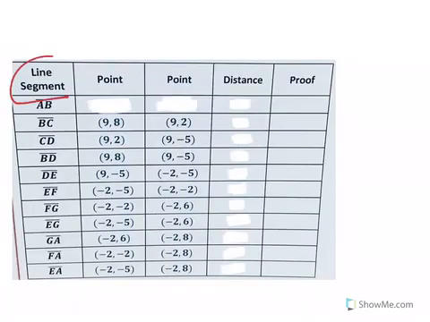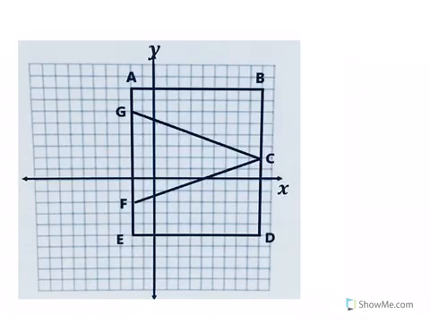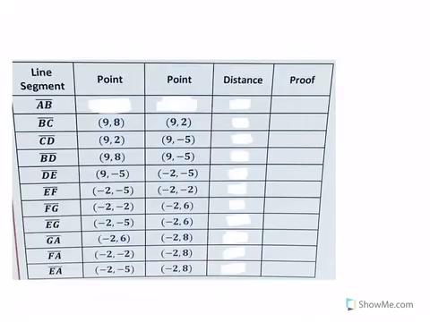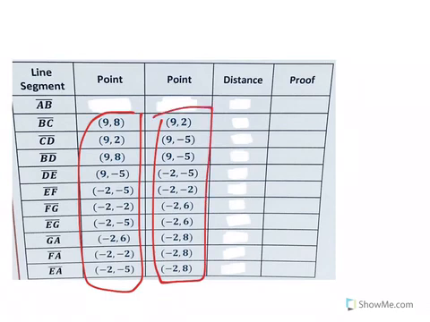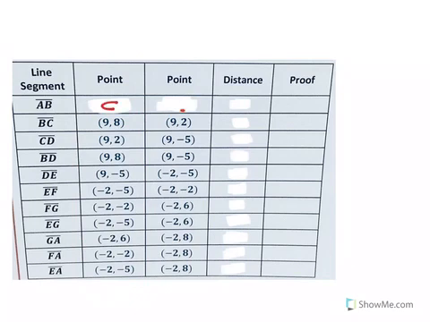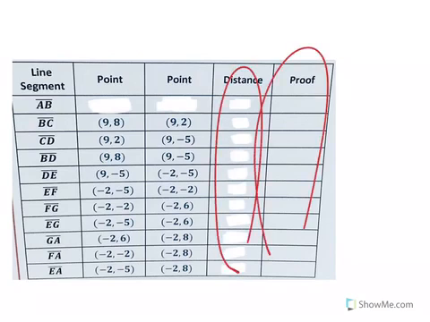Now this is a chart and it tells us the different line segments. So for example, line segment AB is between A and B. It's that simple. That's the line between A and B. They have given us most of the points, right? So like the first point, the second point, and then I've left a blank here and here, so we're going to have to find the points on line segment AB. On the actual assignment, they'll have you find more of the points, but I think we're pretty good at that, and so I wanted to make sure that we have time to look at the distance and then also the proof.